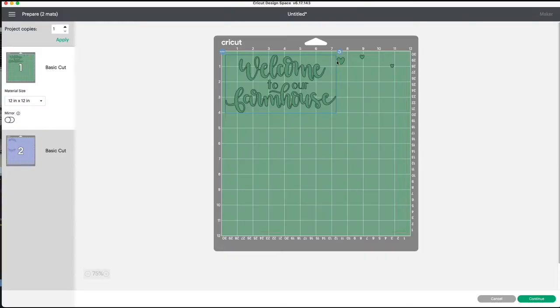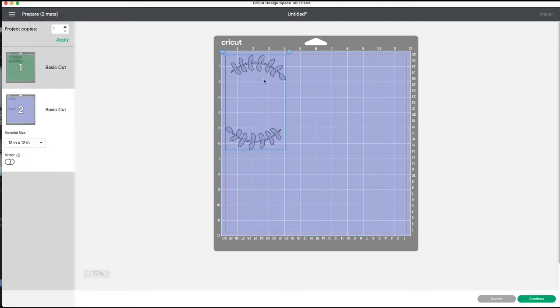Okay. And then you can see it comes into two pieces, as you can see here. And so what I like to do is whenever I click on attach, especially if you have two different pieces, it'll literally have the pieces separated out in the different positions. Otherwise, if you don't attach it, these two leaves will be optimized so that it uses less material. So depending on whether or not you want to save material or if you're okay with having Cricut position so that everything lines up the way it's supposed to without you manually having to intervene and do the weeding and then trying to figure out the position, you'd want to use attach in the scenarios where you don't want to position, okay?